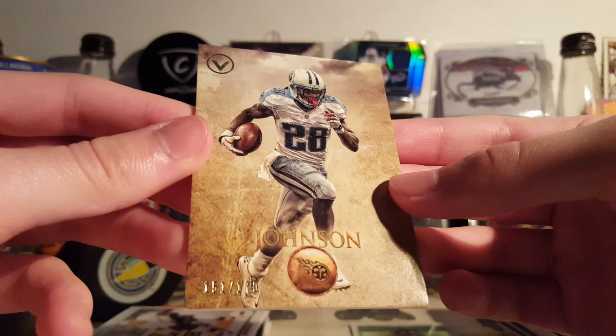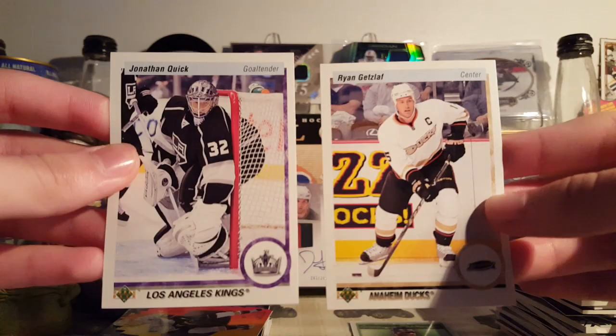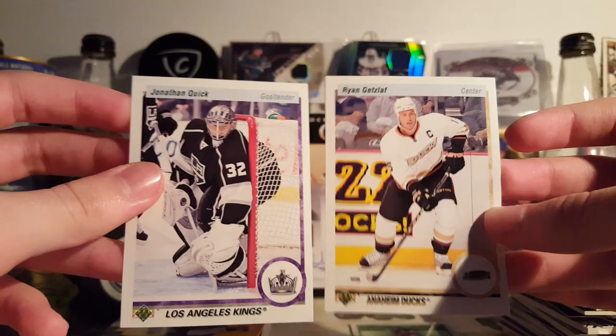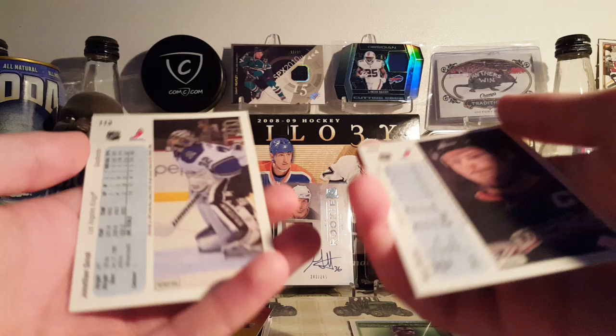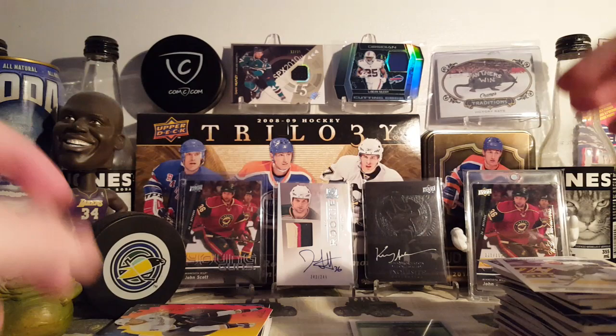Next is from 2012 Topps of Honor — this is a Chris Johnson base card, 151 of 170. It's like 80 cents, thought it was a cool-looking card, nice thick stock, very nice design. These two are cool — these are the 10-11 Retro Variations from 10-11 Series 1 and 2, Quick and Getzlaf. These are awesome cards, I love these. I want to get one of Corey Perry so bad, but the only ones on COMC are like 10 bucks, so I'll wait until one drops or another one pops up for cheap. These are like a dollar each — very cool cards, I love those.